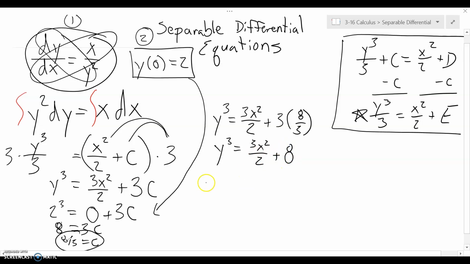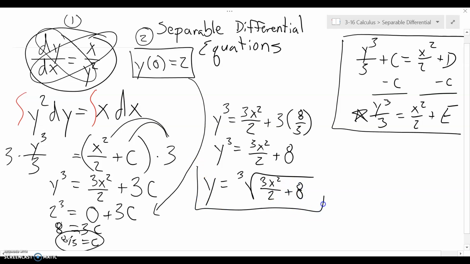And then I'm going to cube root both sides. When I cube root both sides, I can either write that as a 1/3 power, or I can write it as a literal cube root. That gives me a y equals expression. That y equals expression is then the curve that we graphed on our slope field. So this is how you functionally describe that curve. And that's really all there is to it.